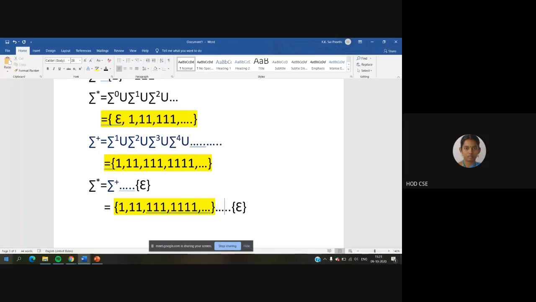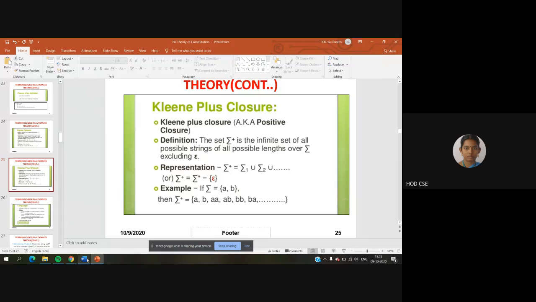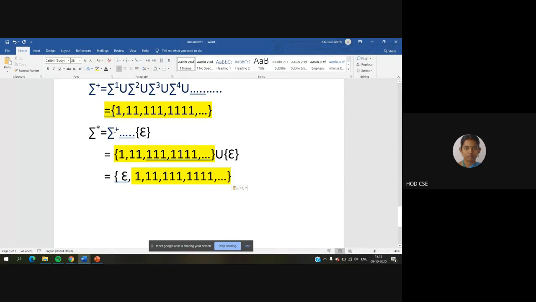In order to make the sets together, what operation do you have to apply? Union. Yes, that's all. You have two different sets, and by taking the union your answer will comprise epsilon, the zero length string, and 1 length, 2 length, 3 length, 4 length strings, and so on. So the answer is the union. In the presentation I'm giving you sigma plus, asking for sigma closure in terms of sigma plus. So what do you put in the fill-up? That is the union.